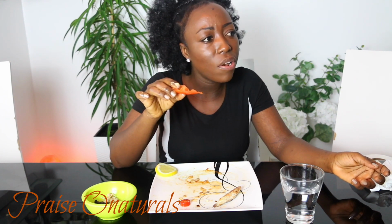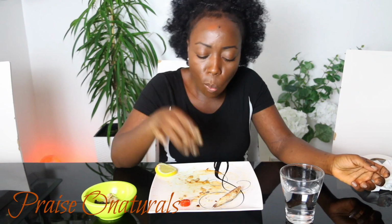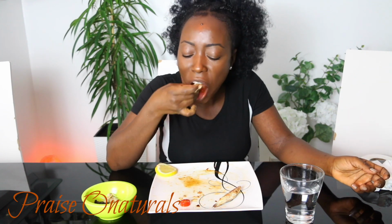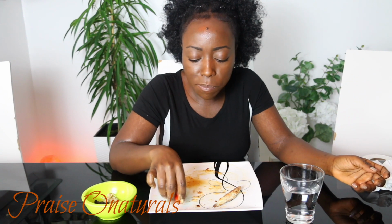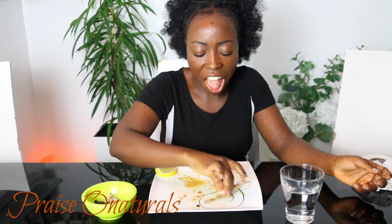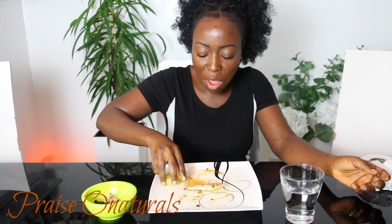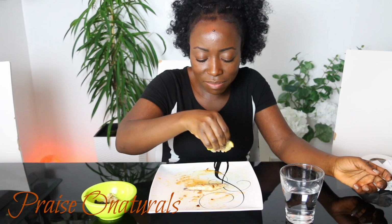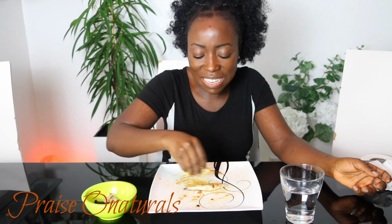This tomatoes is very sweet. I think they call it beef tomatoes. I always leave a little bit of fish at the end for my last.